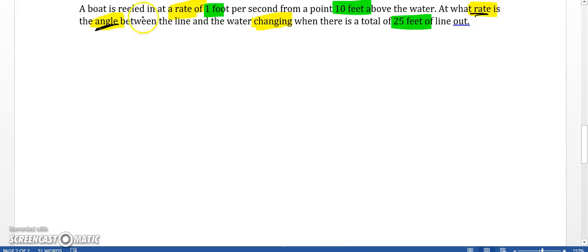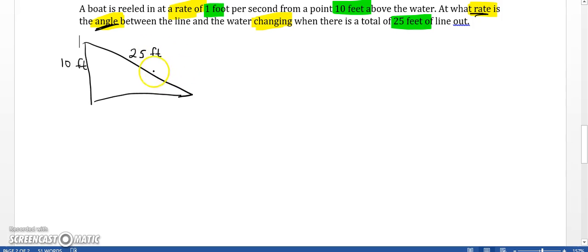So all the math I'm doing, I'd like you to do. I'm going to do this one live rather than have you just copy it pre-written, because it'll be easier to follow along with. So you should always draw a sketch first. And what they give us is that this is 10 feet. This we don't know. This we know, that's 25 feet. And we know the rate of change here. It's -1 foot per second. Now think about why it's negative.